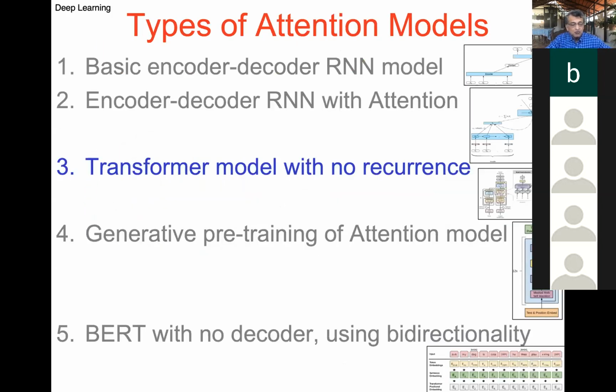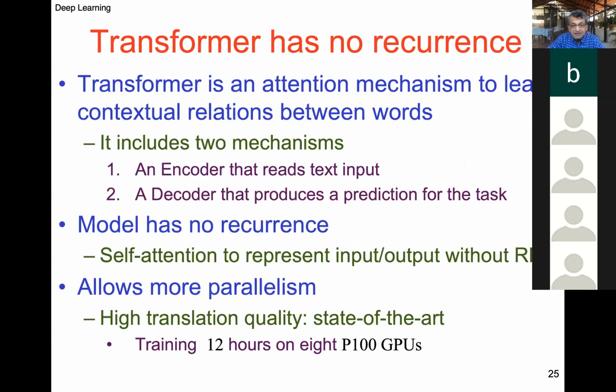Then there are two more models, which I will wrap up rather quickly. They're pretty complex: generative GPT and BERT, which are state-of-the-art methods, pre-trained and so on. They're just offering it to you. They're both based on the idea called transformer. I think we should spend a little time on transformer before I go to GPT and BERT.